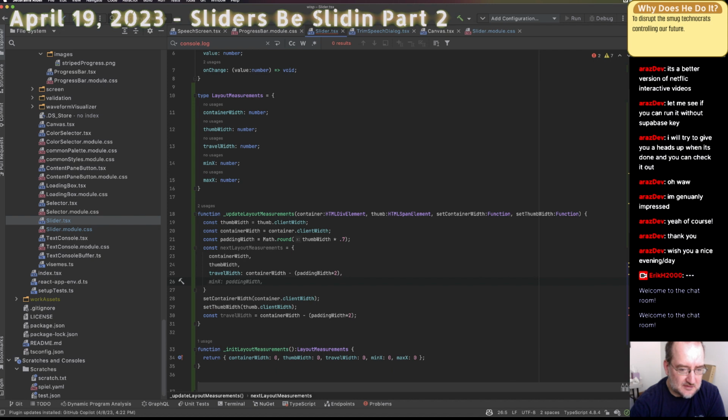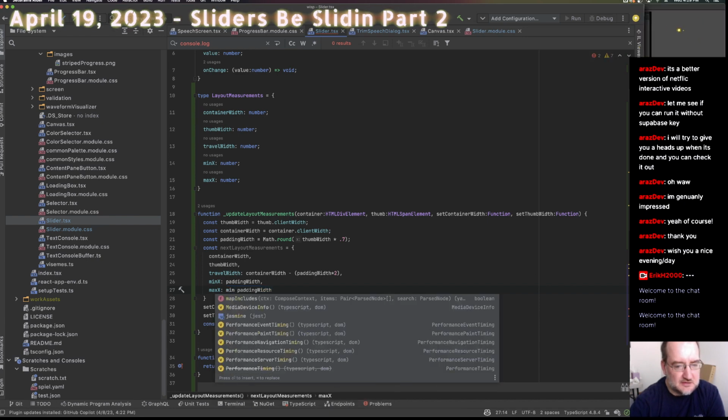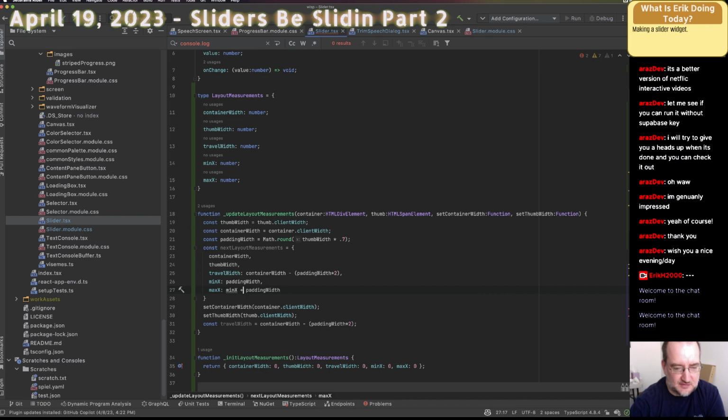And then min x, yep. Max x, yes. Not quite. It will be min x plus travel width. Okay. Yeah, okay.